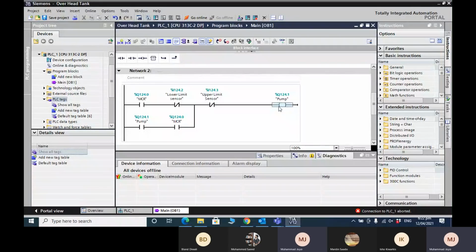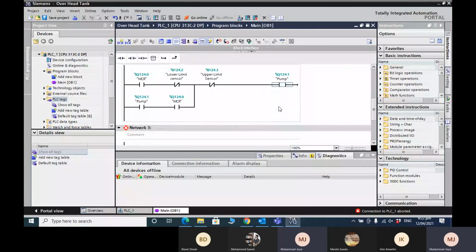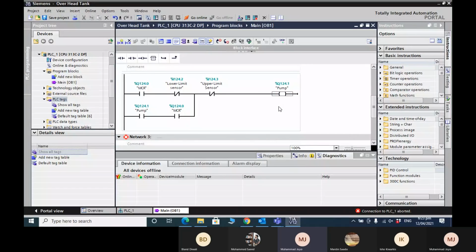You can use them depending on your logic. Let's suppose you have a complex logic diagram and you cannot direct your sensors to the output. In that case, you use a memory coil.